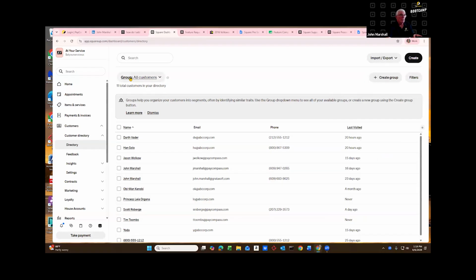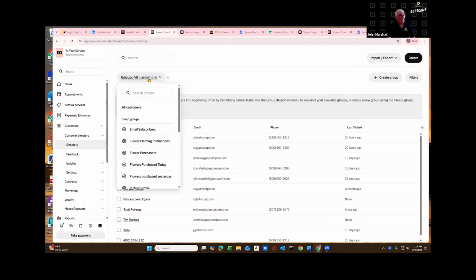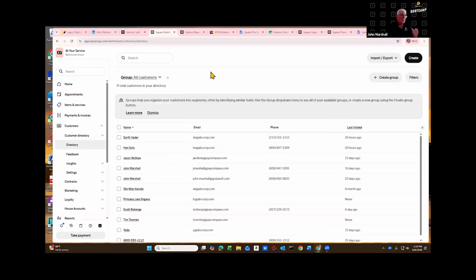And again, once the customers are segmented, for instance, I can pick the group of people who bought flowers in the springtime planting season, saying, hey, we're having a summer special, right? Just to carve out that subset of customers. So really cool things that happen right here at the very beginning, at the top, at the directory level.